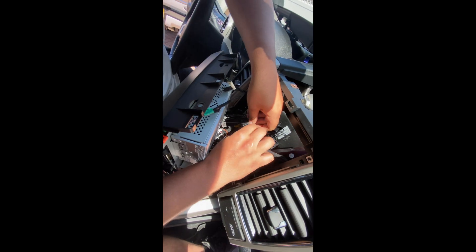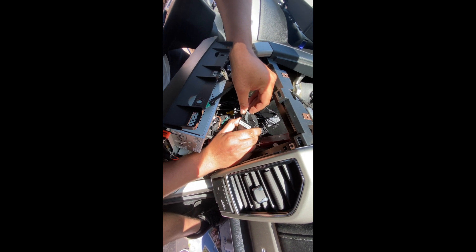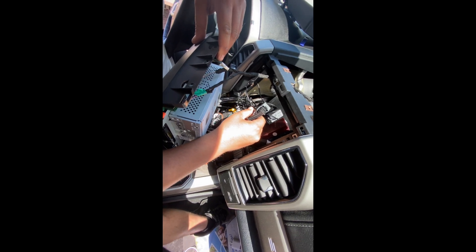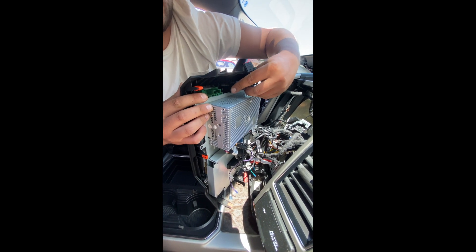It's not a bad idea to lay down a microfiber here so you don't scratch anything. The only plug you're going to have to worry about is this plug right here. This is your latch where you depress the pin, pull it over. Then here's the only plug you have to worry about. The easiest way to do it is pull your top buttons out — whether you have two or three, more than likely it's going to be three.